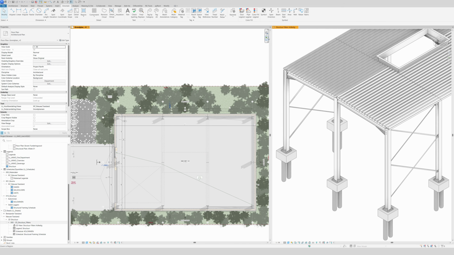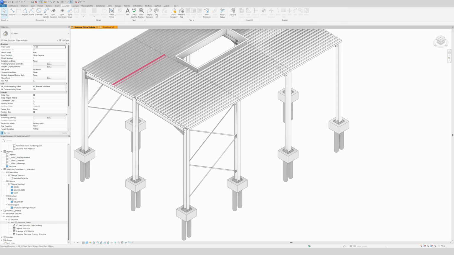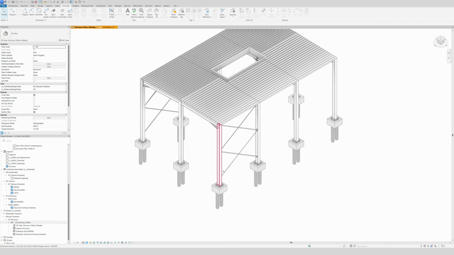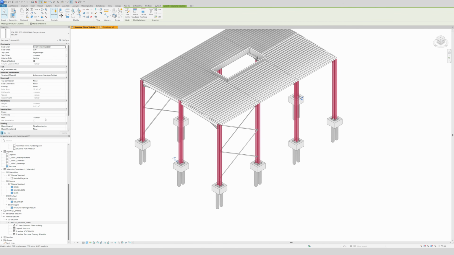But I will close it, and we go to 3D, and this will be a lot easier. So I will select all the columns, select all instances visible in view. That means that we have all the ones. I will just name it SK, and I will have a warning that they are the same, but it doesn't really matter, or it's not that bad, because it's for the filters only in this video.